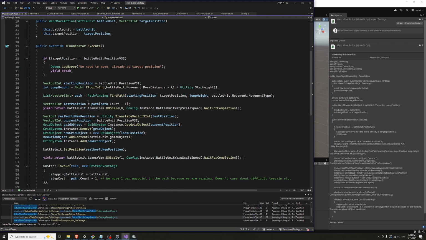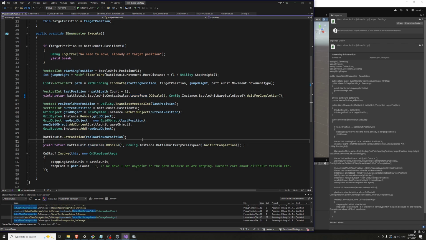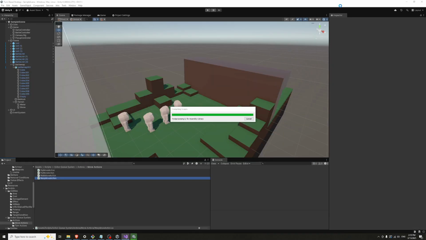Okay, so instead of the battle unit scaling, we will do battle unit center scalar, do scale, and then back again. So this will hopefully make it look a bit less like you're going into the ground.